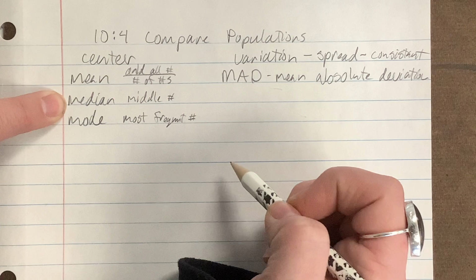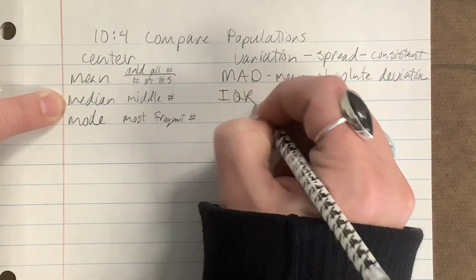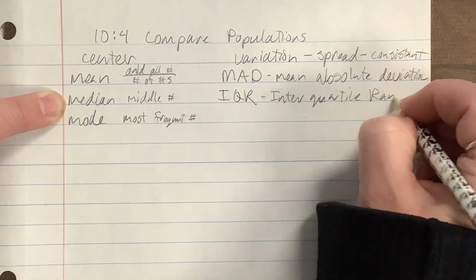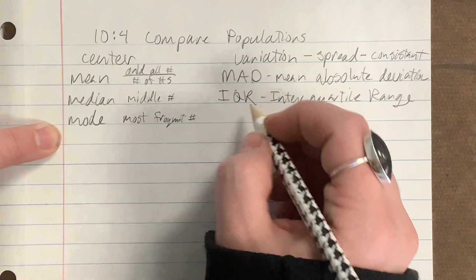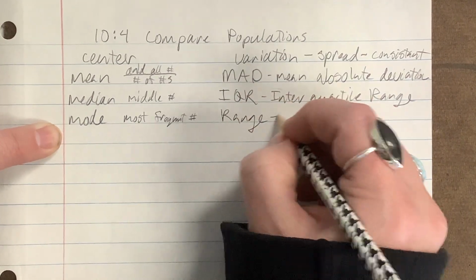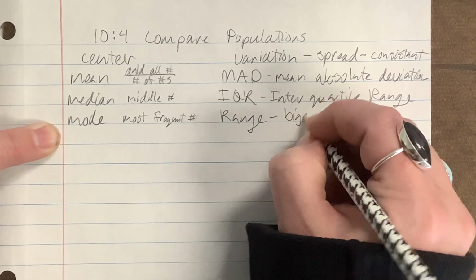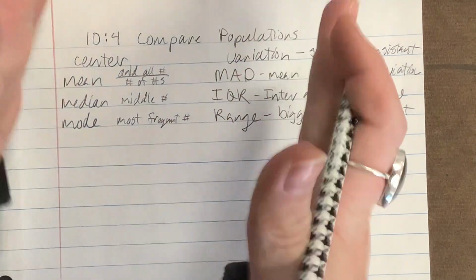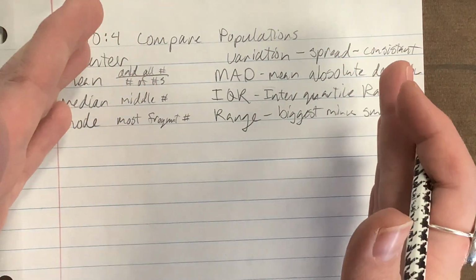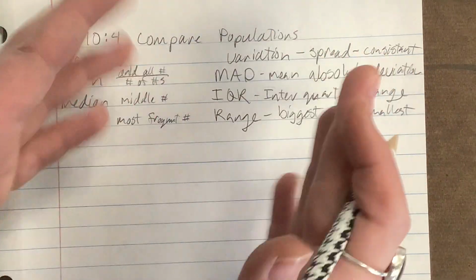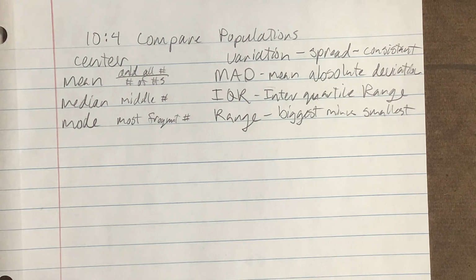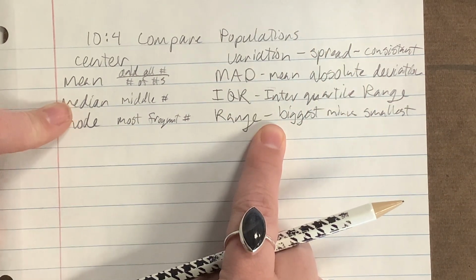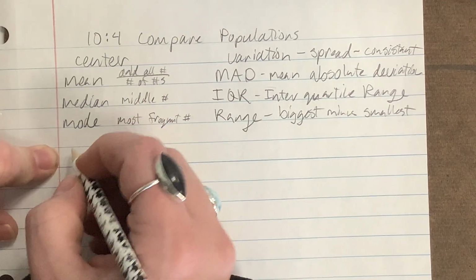The measure of spread, if we're going to use the median as our center, is the IQR, or the interquartile range. Okay, and then this isn't really attached to the mode, but we do just talk about the regular old range, which is just the biggest minus the smallest. Okay, so that really tells you how far spread out your data really is, the top and the bottom. And then the IQR tells you how dense it is in there, in that spread. Okay, so measures of central tendency, measures of variation. So let's talk about our measures of variation. Okay, the interquartile range, or the IQR.